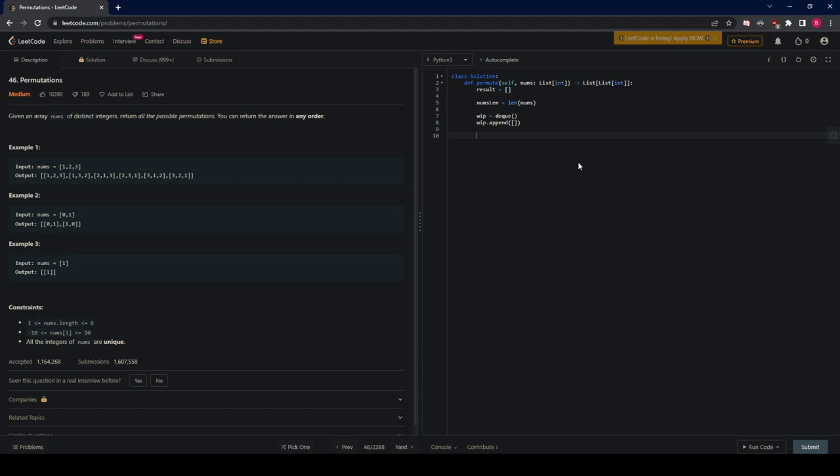So now we need a few for loops. We need for num in nums because we obviously need to go through every number here in order to build out our solution. We will be taking a variable called whiplen, work in progress length.